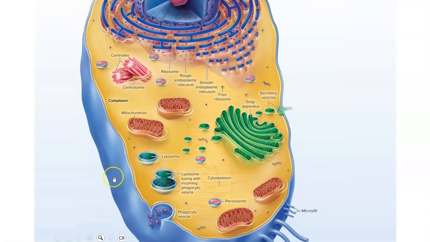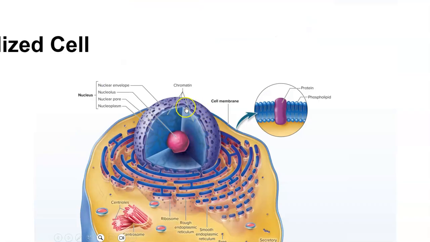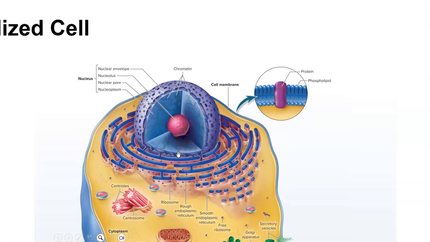You've got the plasma membrane here on the outside, and then you've got a nucleus, and the nucleus is surrounded by the nuclear envelope. Inside of the nucleus is the nucleoplasm. Instead of cytoplasm, it's called nucleoplasm. The DNA in the nucleus is all spread out and diffused. Instead of being condensed into chromosomes, it's in a form we call chromatin. But the chromatin is the DNA. And then inside the nucleus is a structure called the nucleolus. And the nucleus does have holes or pores that allow certain molecules in and out of the nucleus. The nucleolus actually makes these little dots, which are called ribosomes. It actually produces the ribosomes.